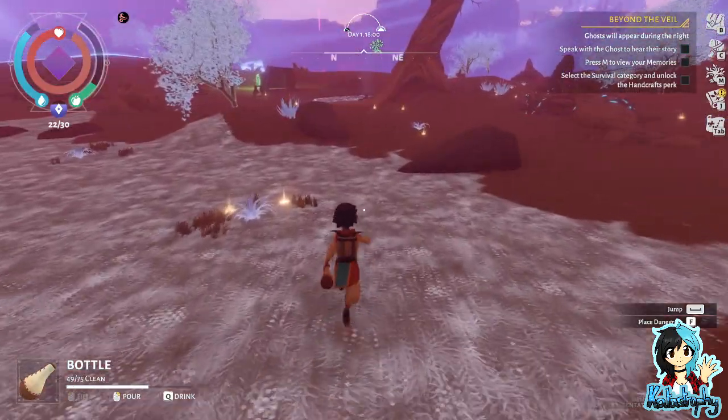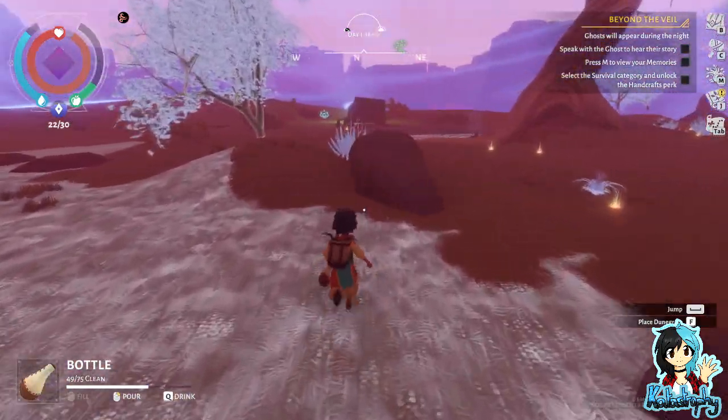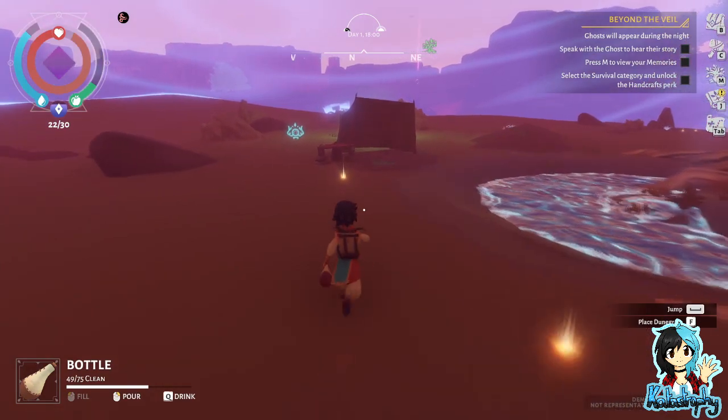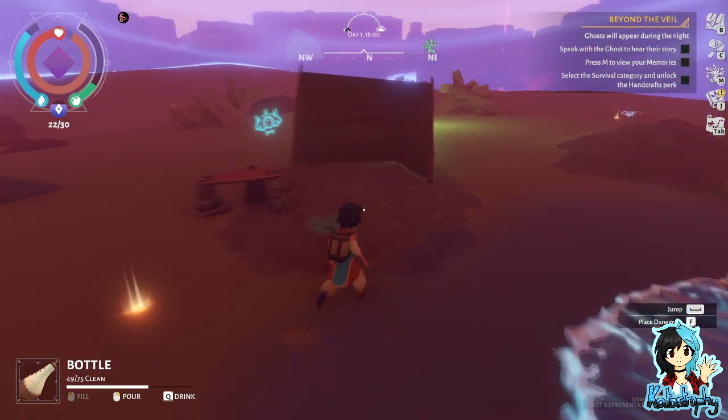Ghosts will appear during the night. Speak with the ghost to hear their story. Press M to view your memories. Select the survival category. Unlock the handcrafts perk. Where's that ghost gone? Oh, it's over here.